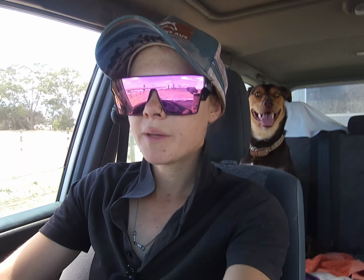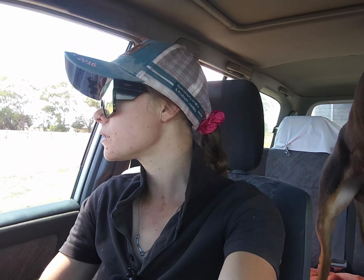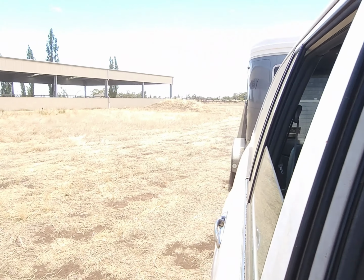As much as I'm not happy that my horse had to go to the vet last week, it was a good kick in the butt that I need to start getting this horse out more and doing some stuff and actually giving him a life, because he's one of those horses that's just so sweet, and he's constantly put on the back burner because he is so sweet, and he retains information really, really well. So I don't really prioritize him, which is a shame, because he could give so much love and happiness to someone. Right, we're pulling up.